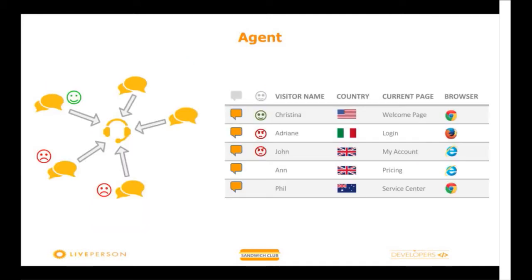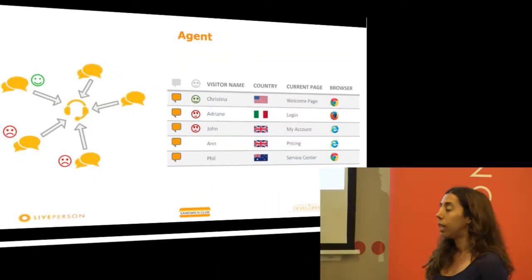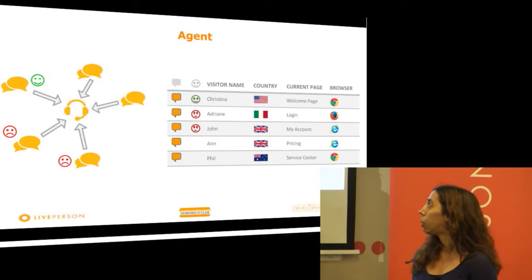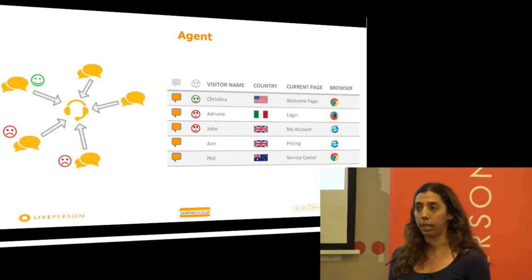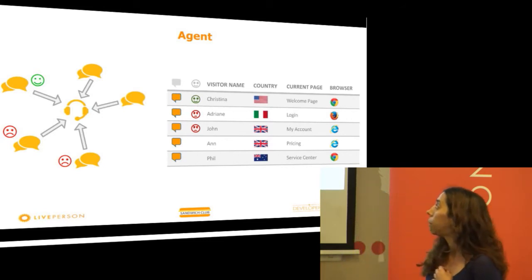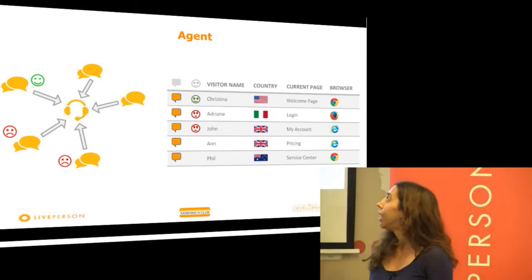The agent, when he's chatting, he can chat with more than one person at the same time. So while he's chatting, he has the sentiment indicator. This can help him keep track of the chats. He can notice the chats that are more negative, maybe pay them more attention, and keep them and direct them to a more positive place.